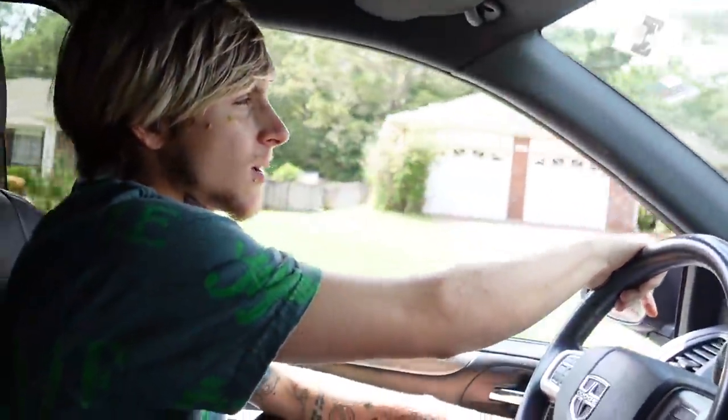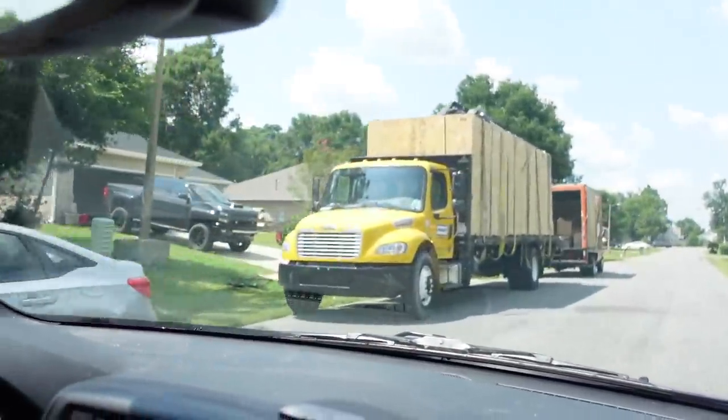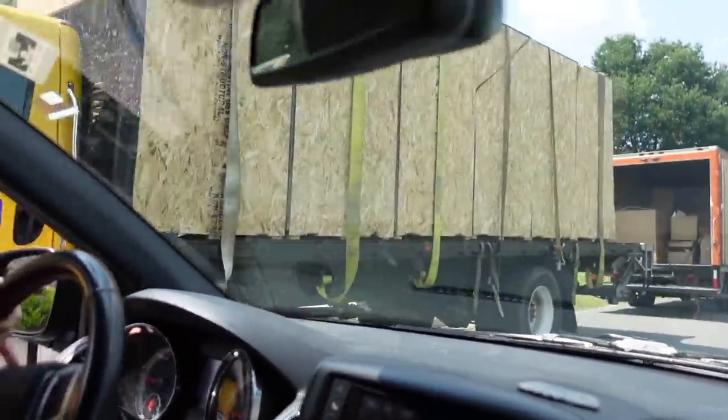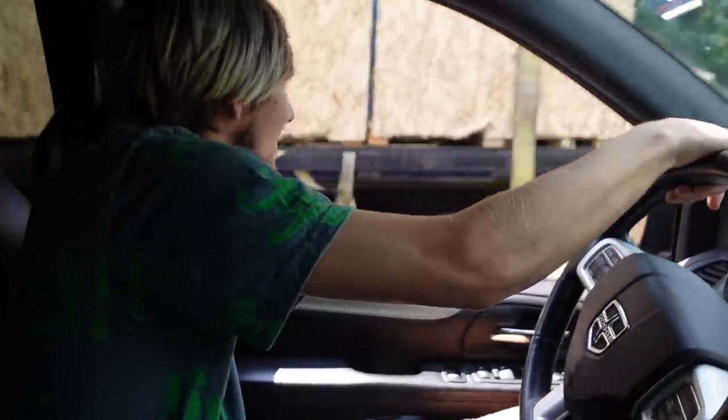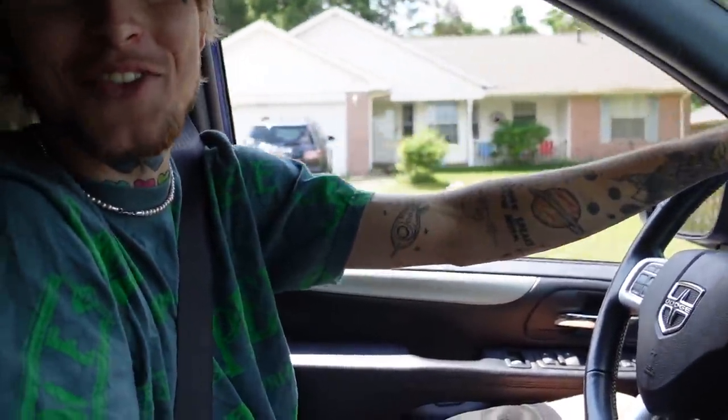I can see here. We're going on an adventure. I decided to pull up on this bus right here. Huh. They have this conversion. They're not done with it yet. So they have this box on the outside. I love the bus conversion. It's looking beautiful. No, I'm just kidding. It's just a moving truck.